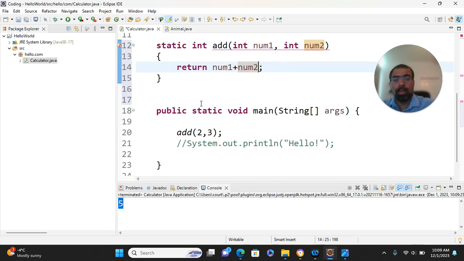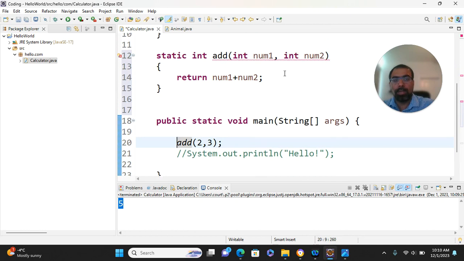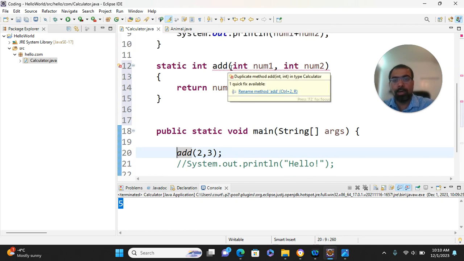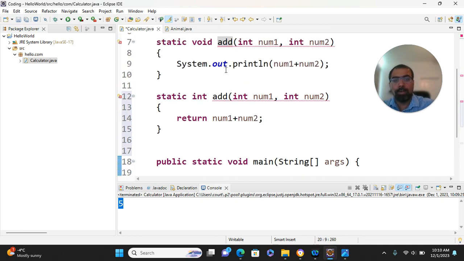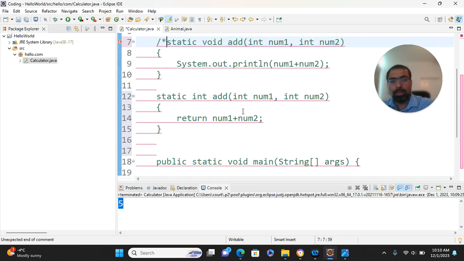Now, if you just try to call this method the same way, it will fail because the method, let me comment this one too.